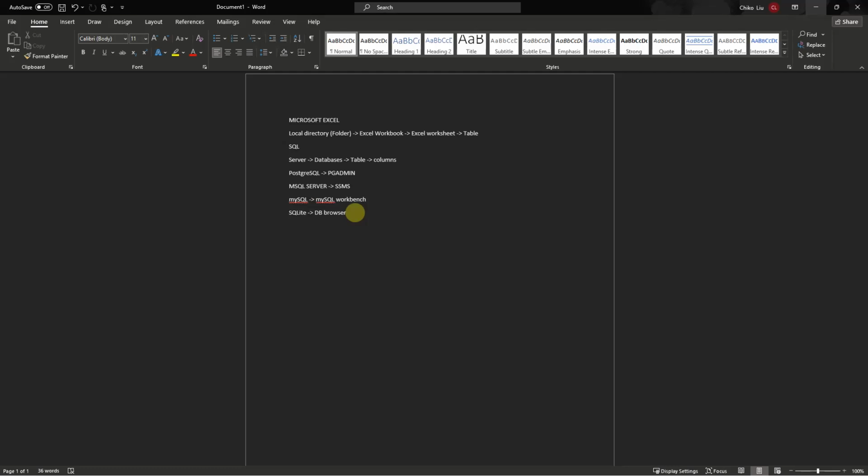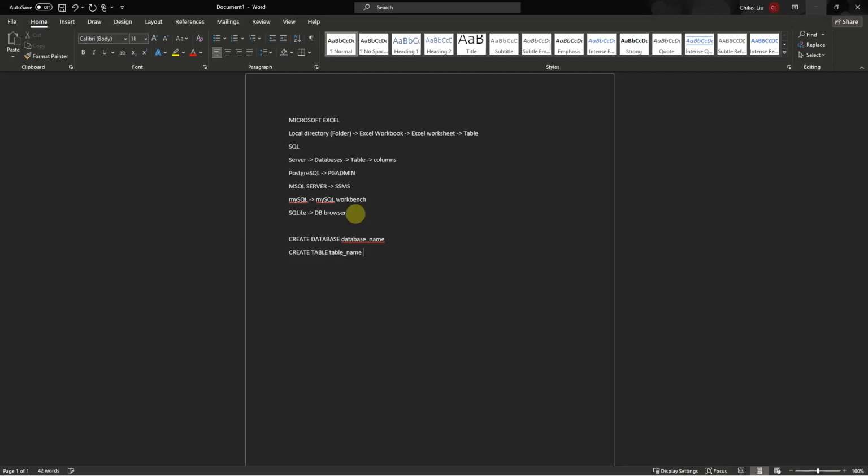If you create a table, the first thing you need to do is create a database, like your workbook, and you have to give the database a name. So I'll say database_name. The second thing is to create a table, and you give it a table name.